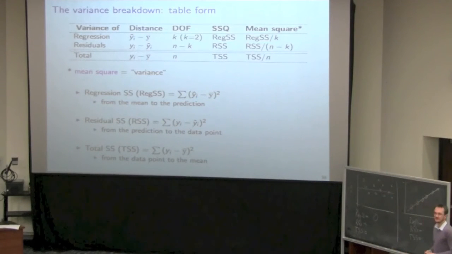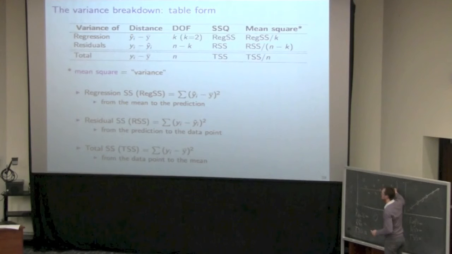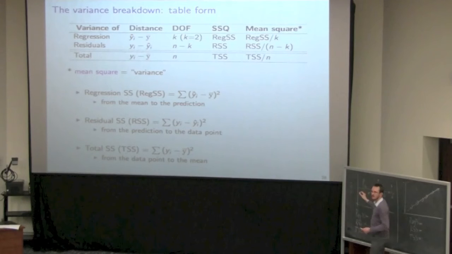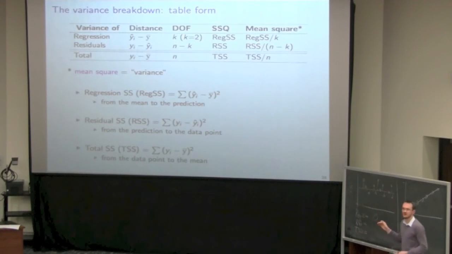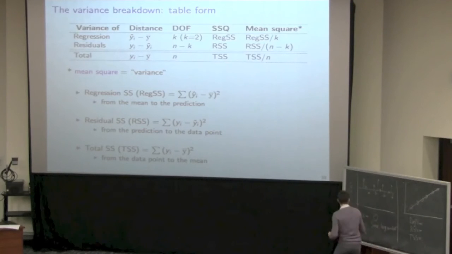What's RSS for that case? Just take your raw data point minus the predicted y. Well, the predicted y is the average y. Take that distance, square it. Take this next distance, square it. Take this next distance, square it. So you're adding up all these distances squared. All right. What does that look like? That's just like we did earlier when we added up our residual. Yes. Right. So the residual sum of squares is just, let's write it here, some large number. And what is the TSS? Same large number. Okay. So the same.